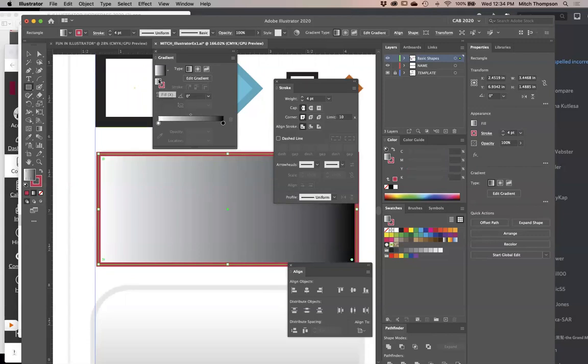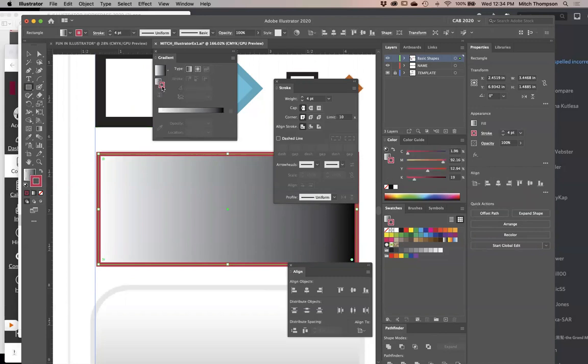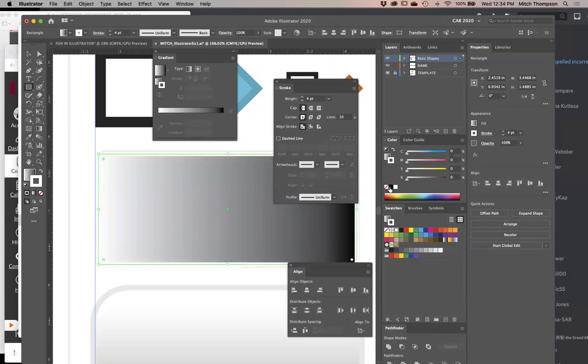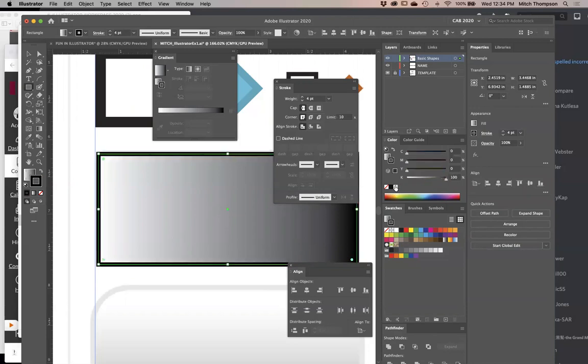So fill forward, sorry. Okay? Now, we have a red stroke. Let's go ahead and just change that to black. You can change the color to black here at any time, white or black, right? Let's make it black, and I'm just gonna make it maybe 50% gray. Something like that. Cool.